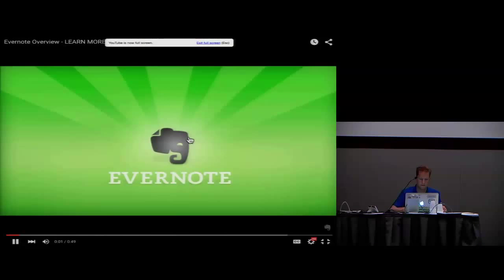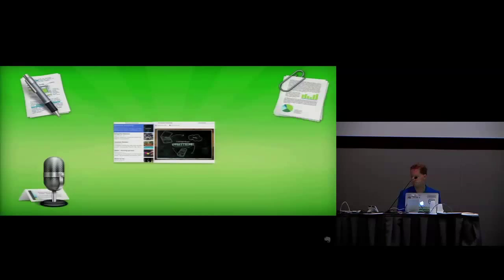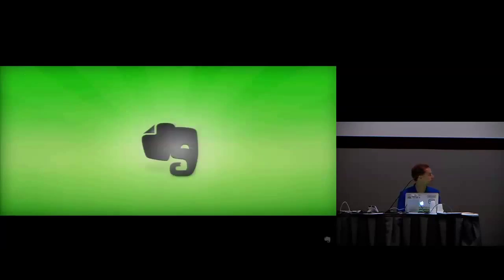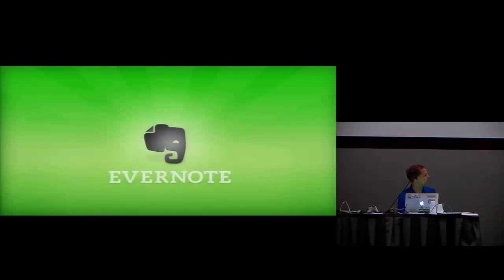Hi, welcome to Evernote. Evernote is a way to capture all your experiences and access them from anywhere. Type a note, store documents, record audio, capture a photograph, or any other moment you want to remember. Evernote saves and synchronizes your digital life across all your devices. No matter where you are, Evernote is with you. Use it to stay more organized.